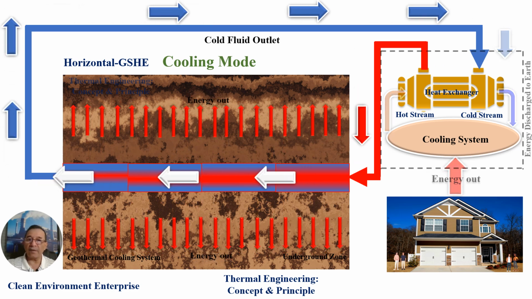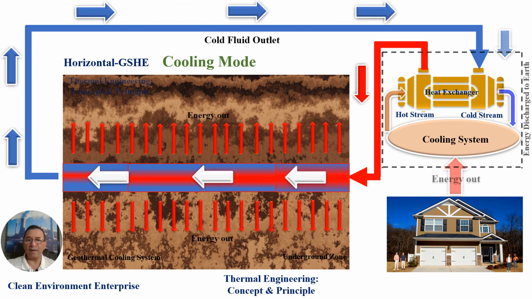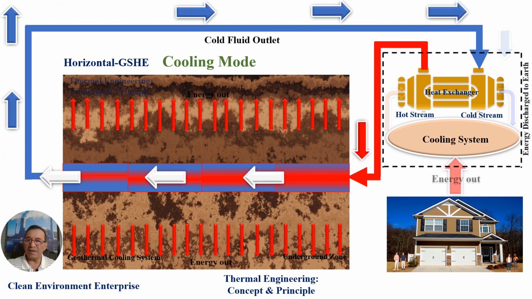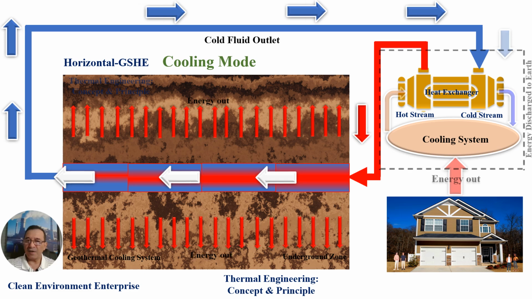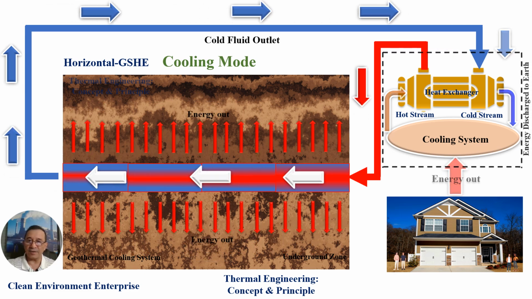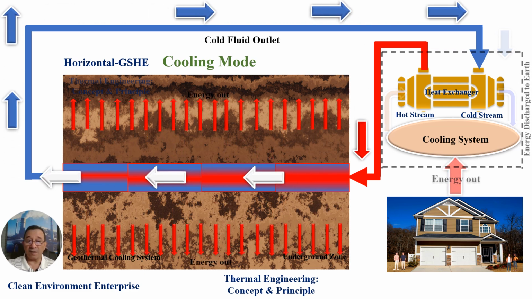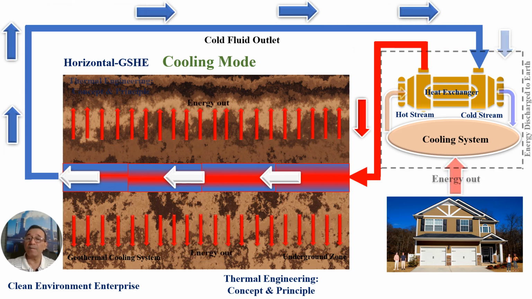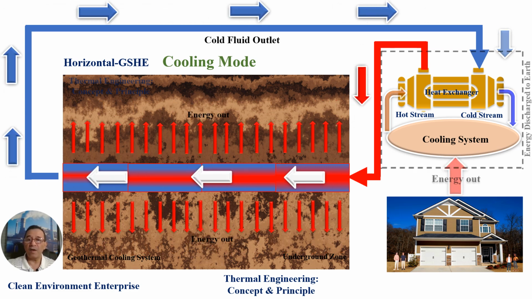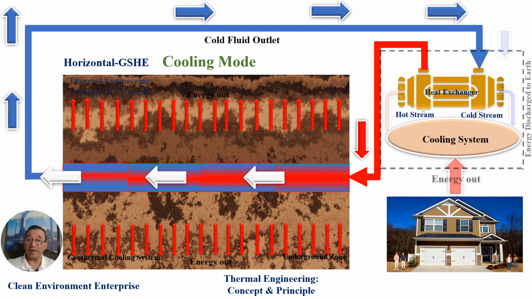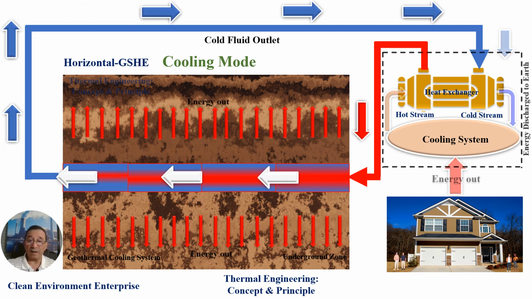Similarly to the system where we used the heating and cooling mode in the borehole, we have here the cooling mode, and here, repeatedly, the ground works as a heat sink, and energy is extracted from the space, transferred by this system of heat pump, and then it is rejected to the ground. And in that system, we have a closed system where the fluid passes from the heat exchanger, which is a part of the heat pump, down to the ground.